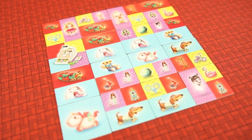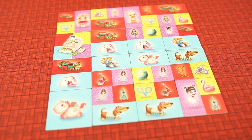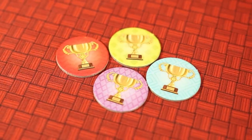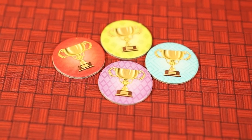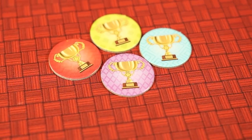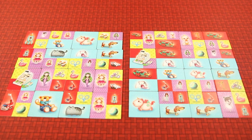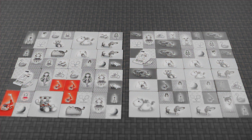Play will continue until all players have a 4x4 grid of tiles in their toy shop, then the game will end. Players will then collect majority rewards — seeing who has the most of one kind of toy in each category. For instance, if at the end of the game player one has four fire trucks and player two has six trains, player two wins the reward because they have the most of one type of toy in a category — in this case, the vehicle category.